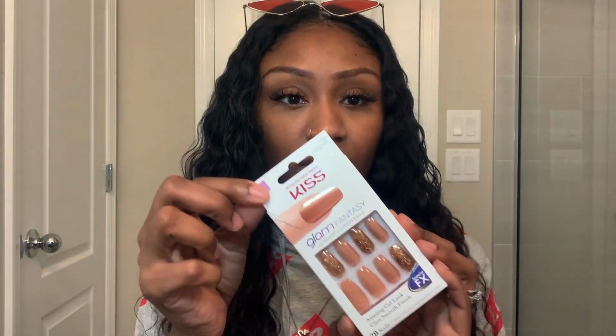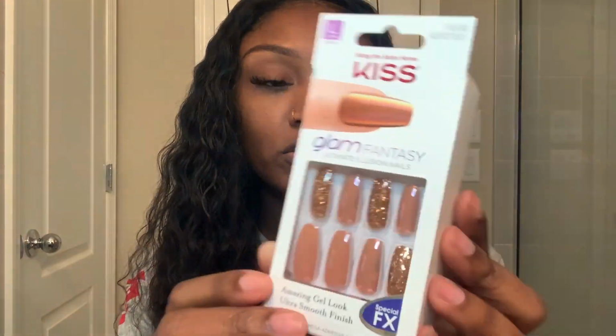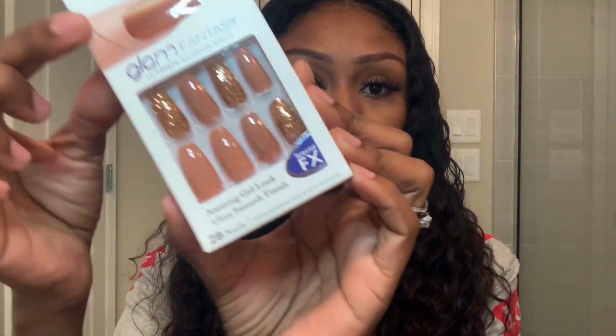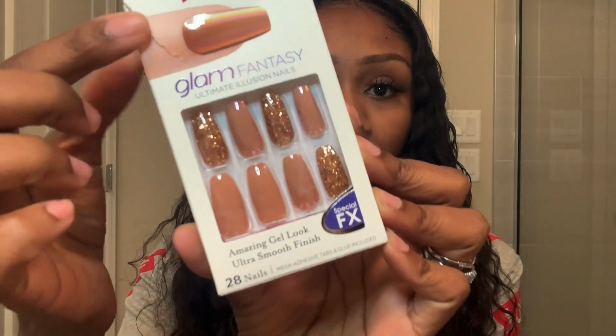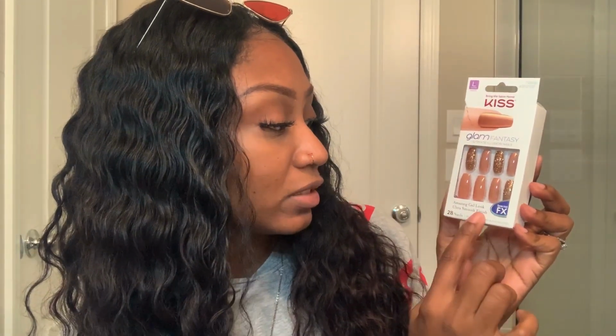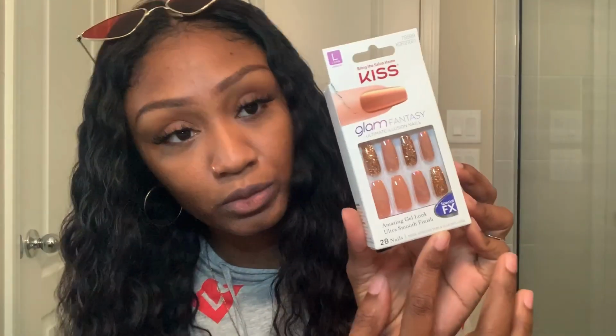So I found these in my local Target. The box is ripped. So it's the Kiss Glam Fantasy Ultimate Illusion Nails. I did kind of rip it. But yeah, it looks like this. It has like a metallic kind of shine. I love nude colors, and I love a glitter accent nail. So this is like the Special FX type. Amazing gel look, ultra smooth finish. It comes with 28 nails, and also mega adhesive tabs and glue is included.